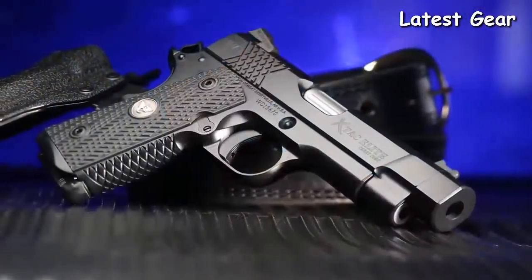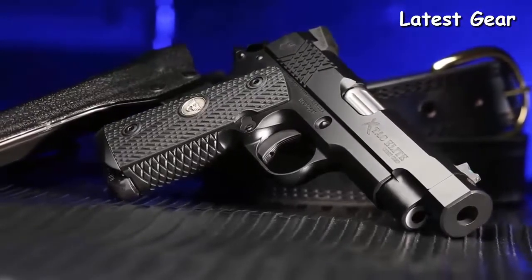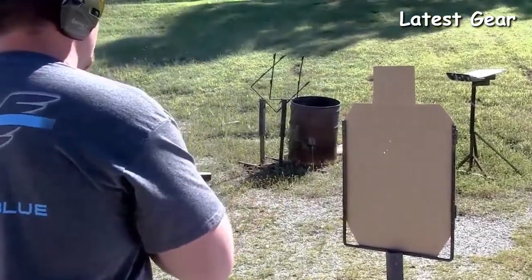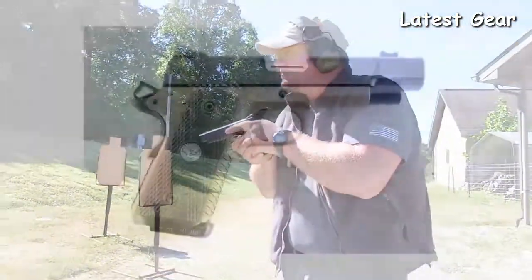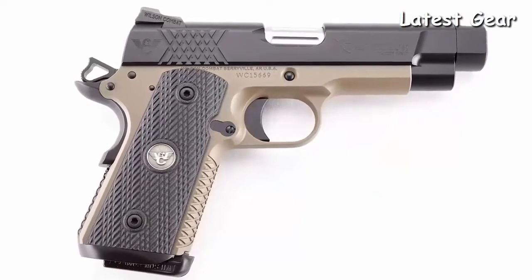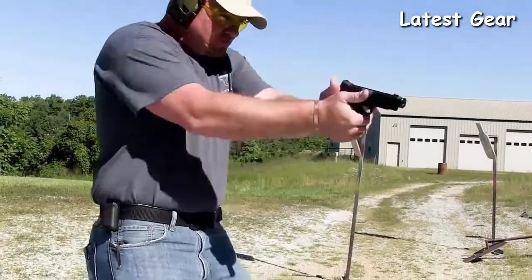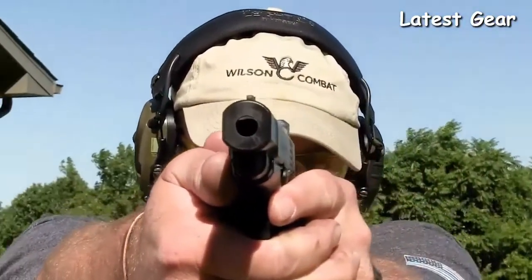Scientifically designed by Bill Wilson to work with wet or dry hands, with or without tactical gloves, the Extac pattern redefines secure shooting comfort and gun handling without the coarse, painful nature of other grip treatments. In tandem with aggressive G10 starburst grips, the Extac tread pattern locks securely into the firing hand and reduces muzzle flip without snagging on clothes or cover garments. All of this is backed by Wilson Combat's industry-leading customer service policy, ensuring your satisfaction with a Wilson Combat firearm product forever, with no strings attached.